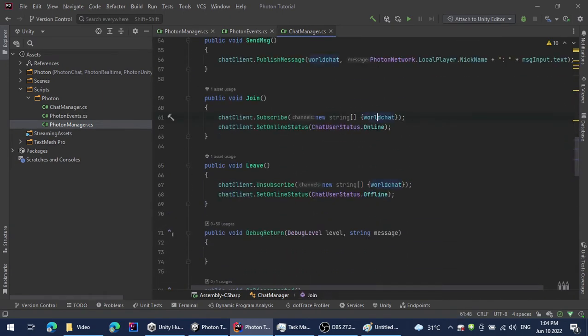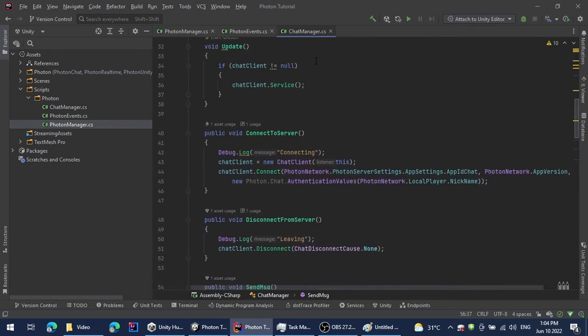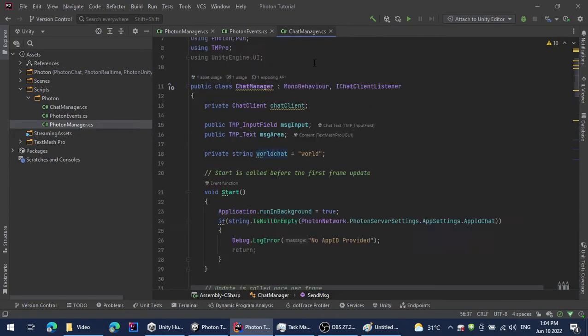We're leaving the channel called World, and then we're publishing a message in the World. That means we are sending in the same channel. All of the players are chatting in the same channel, and we don't want that. We want the players to chat in their respective rooms. So let's change the code.